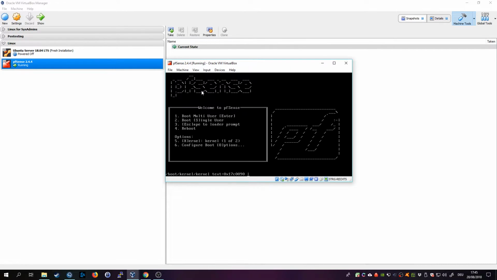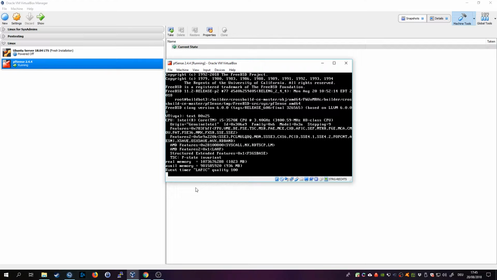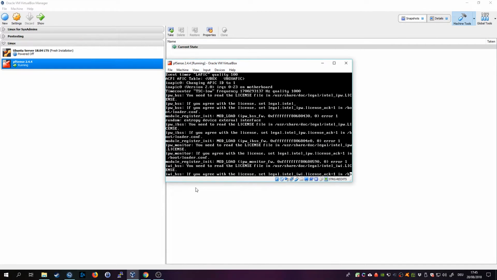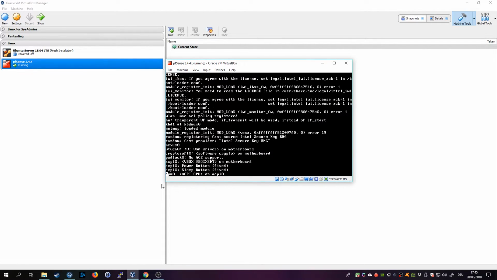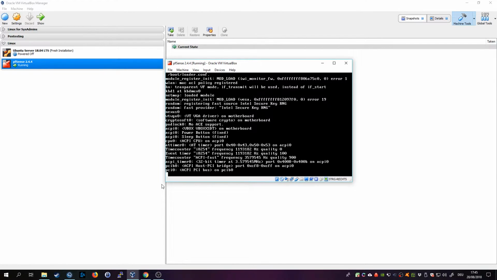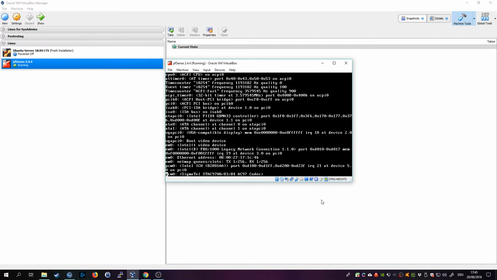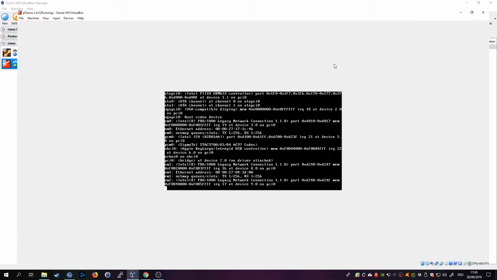So pfSense really put a lot of thought into this installer, and they're trying to make it as easy as possible. I still remember when I installed it for the first time a few years ago, it was not as easy as it is now. I actually had to look up a couple of things. Now if you have a setup like in this virtual machine, where we have a WAN interface and two LAN interfaces, pfSense will automatically recognize which is the WAN interface. It checks on which interface your internet connection might be available and sets this automatically as your WAN interface. So this is pretty convenient.